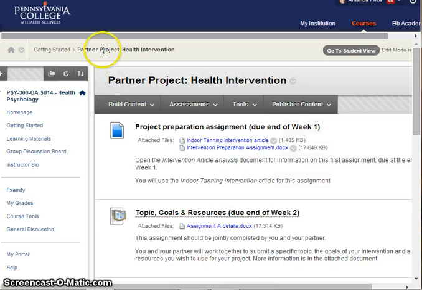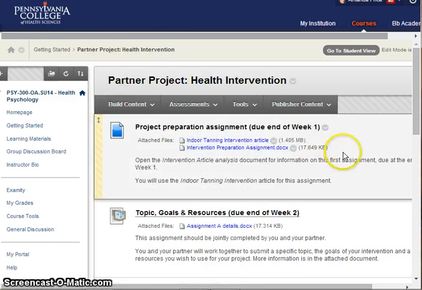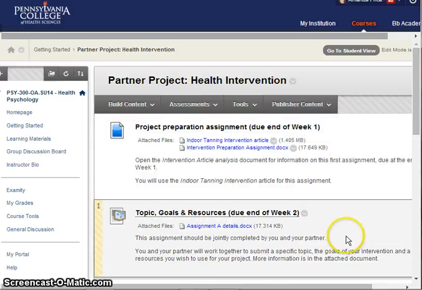All right, now I've gone back to the folder with all of the intervention information. The goals for week 1 are for you to complete this preparation assignment and also to locate a partner. So during week 1, in addition to sharing your topics, you should be identifying a partner, and the instructions on how to do that are contained on the wiki. Then during week 2, you and your partner will work together to complete this first assignment.